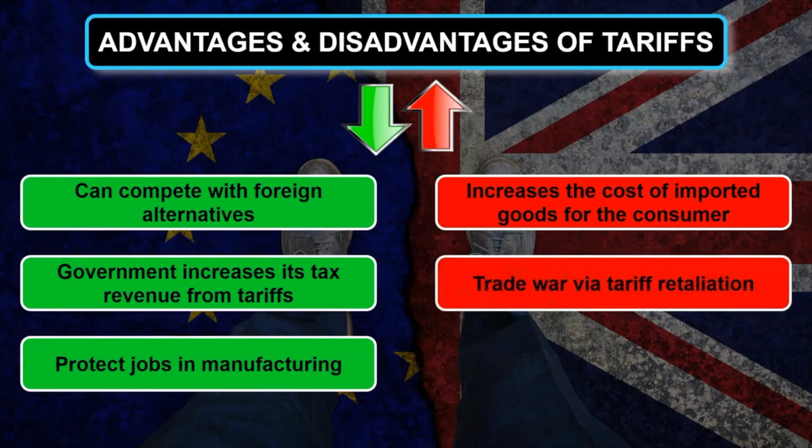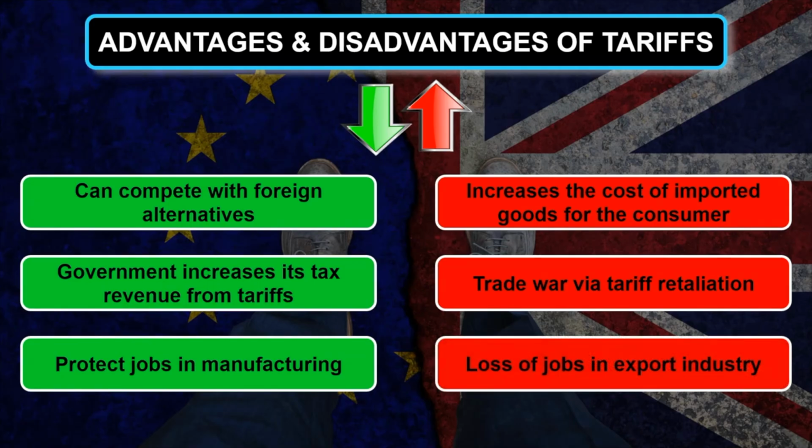Another disadvantage is tariffs are rarely one-sided, and if one country imposes a tariff on another country, then they often retaliate by putting tariffs on their goods. And finally, the counter-argument is that jobs are often lost elsewhere through tariffs. So for example, in the export industry, if the country is exporting less, jobs in exports will decrease. What is clear is that tariffs can definitely act as a barrier to international trade, but depending on your perspective, you can see them as a good or a bad thing.